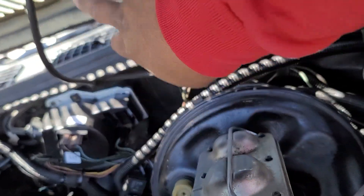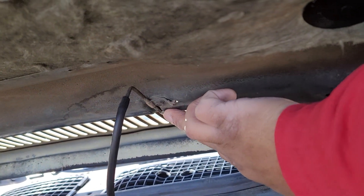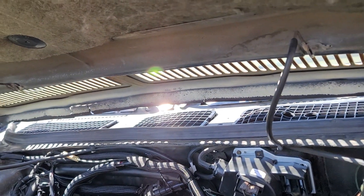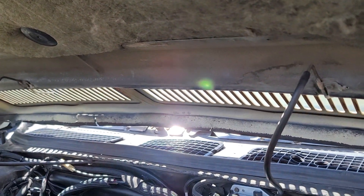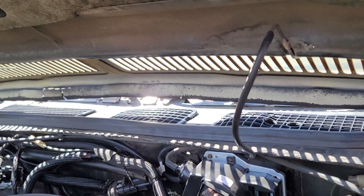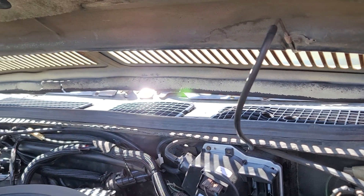Another thing I'll point out is that all my factory hoses were in good shape, and these little spray nozzles up here — I'm going to assume they're factory to my car — so I didn't have to replace any of those. I think the driver side I did have to try to aim it a little bit better, but for the most part it was perfect. So I'll get the hood down, get the car started, and let you all get a peek at how it functions.